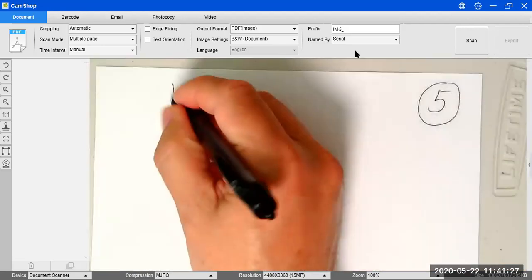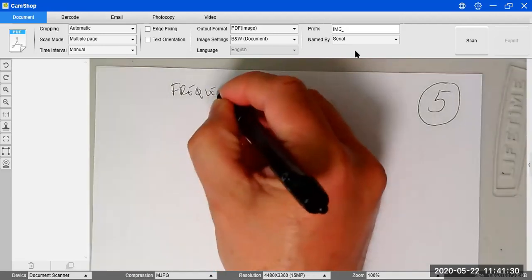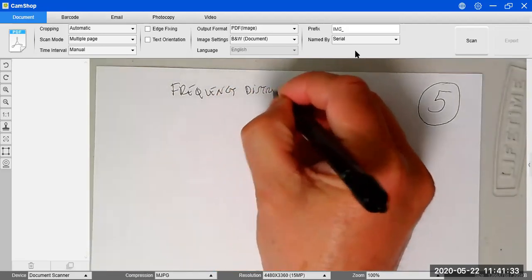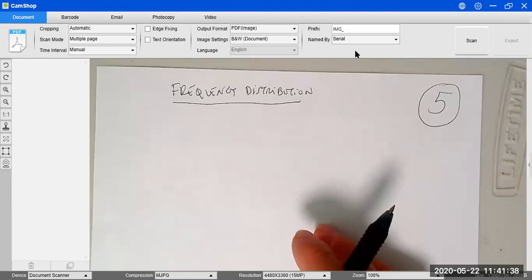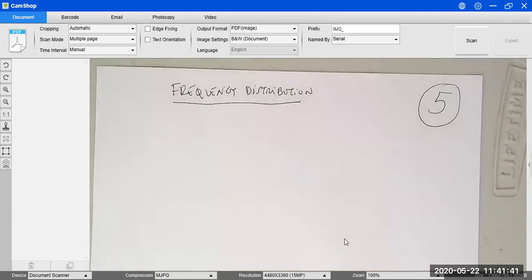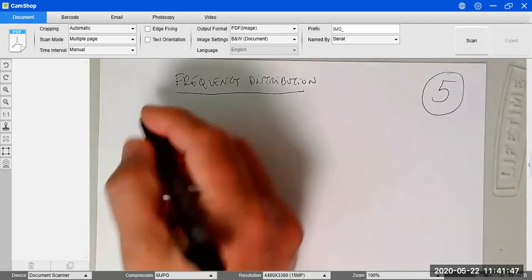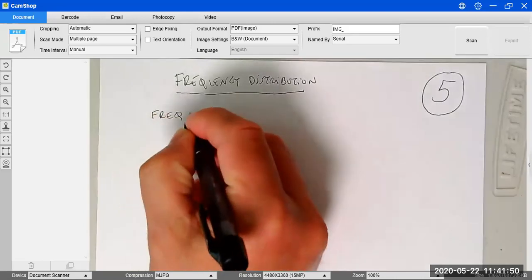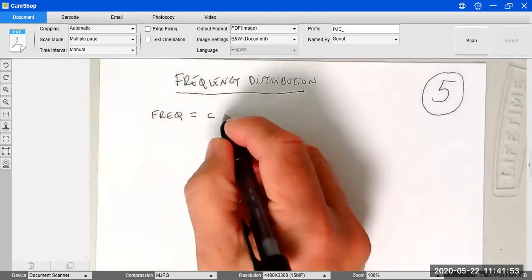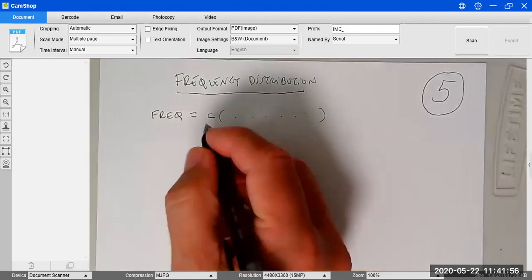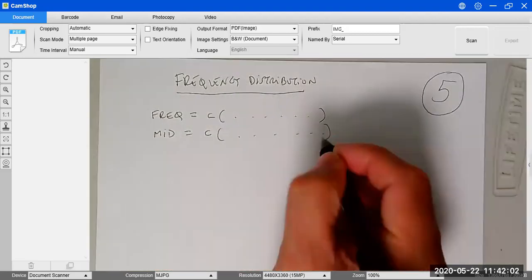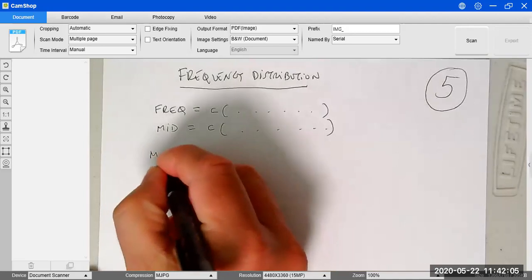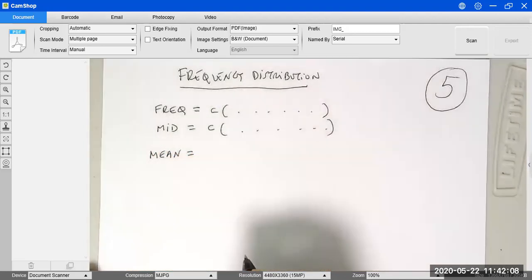So this is then for a frequency distribution. So you're going to have a frequency distribution. The first thing is that we need to compute the mean, and to compute the mean, we need the frequencies. So you're going to enter the frequencies by using again the lowercase notation. And then you enter the midpoints. You previously computed the midpoints in the usual way. And then you're going to compute the mean, and we're going to give this the name capital mean.